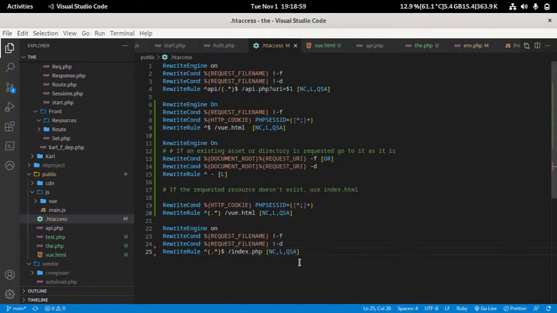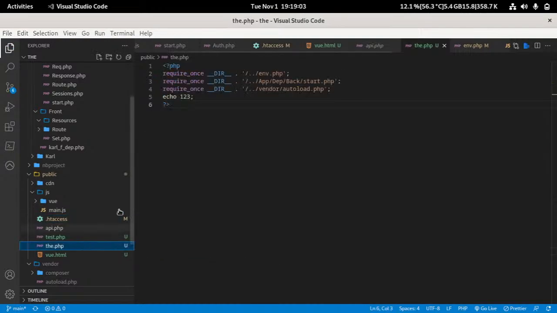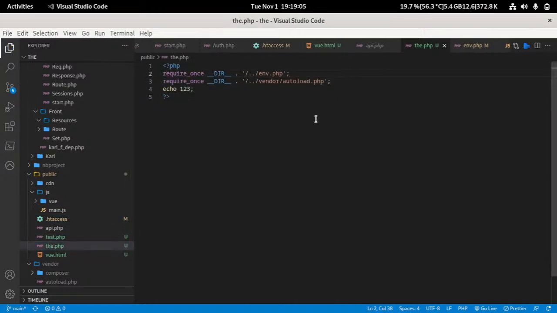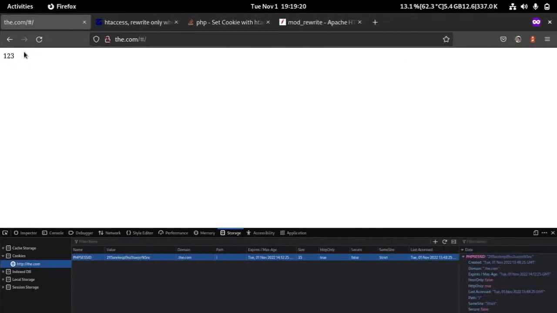And this is that, and again it's starting everything. I don't need that either. So maybe I need that, but for now I'm just going to do that.